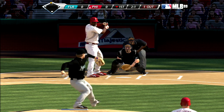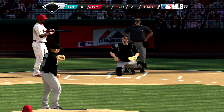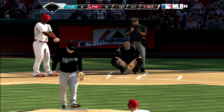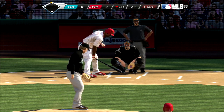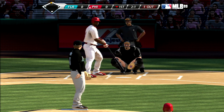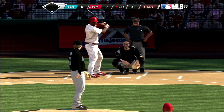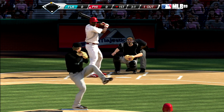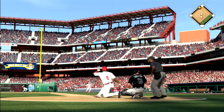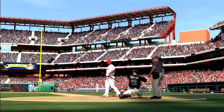The 2-1 now to Howard. And he misses low here, so the count goes to 3-1. And you've got the big thunder coming next, so you don't want to lose this guy. And he gives this a pretty good ride that time, but that's going to be up amongst the crowd, a foul ball.